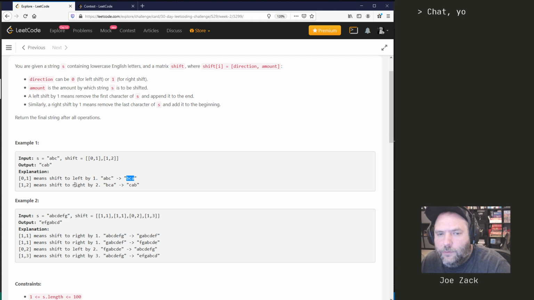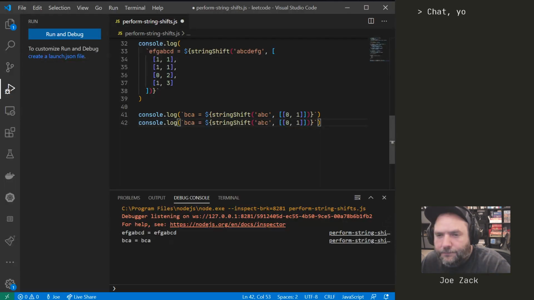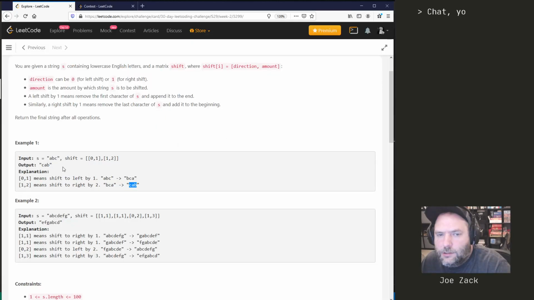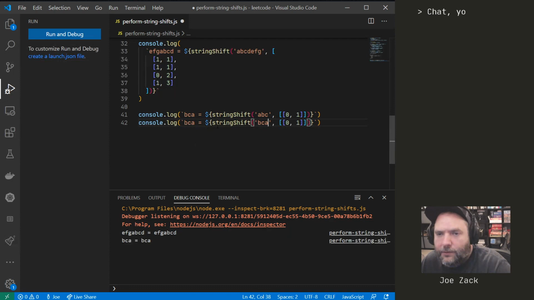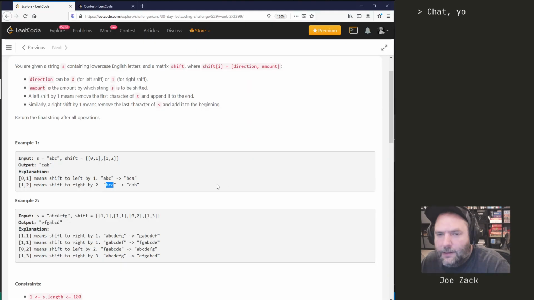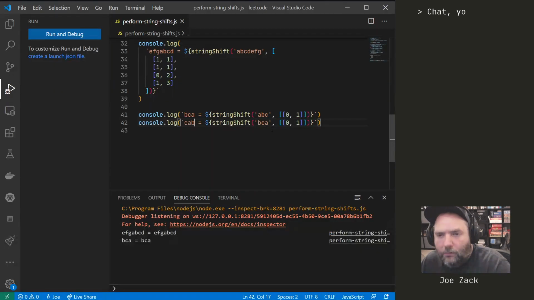So now when we went from BCA to CAB, the input is BCA, so I'm copying it from the previous step. And the answer is CAB. And this time we're moving 1 and 2.